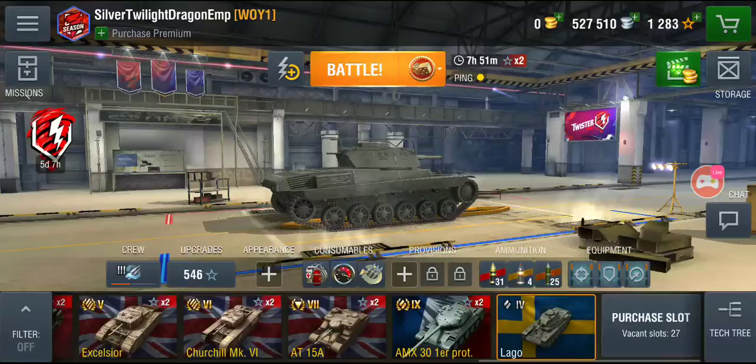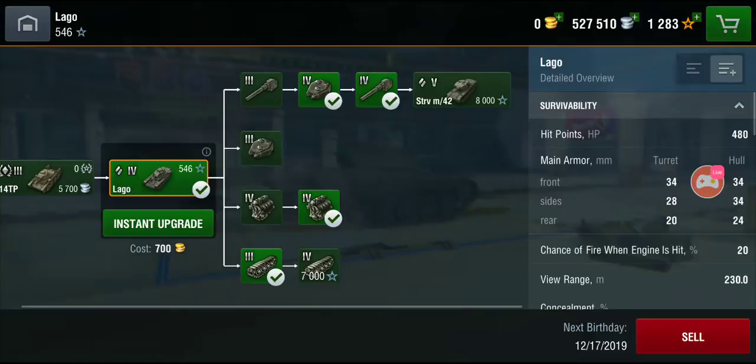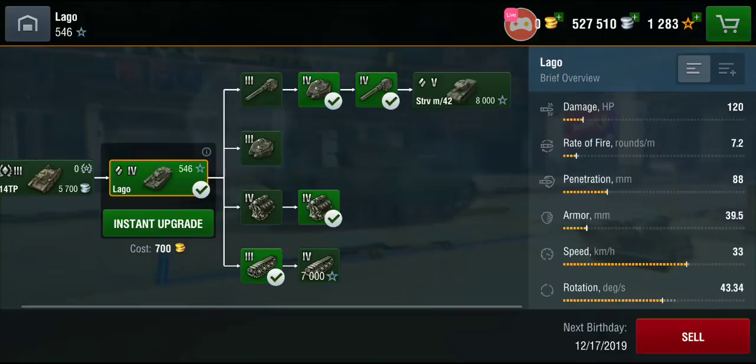As you can see by the stats right here, damage is 120 HP. Rate of fire is 7.2 rounds per minute, so about 7 rounds per minute. Penetration is 88 millimeters. Armor is 39.5 because of the medium tank. Its speed is 33 kilometers per hour.